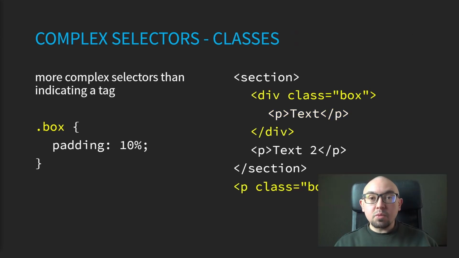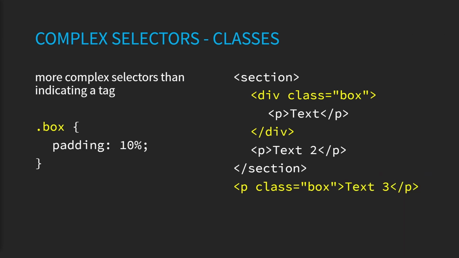Another complex selector that we will use very often is the class. We create a CSS class selector with the dot. We see in our CSS rule a dot box. So in this case, we are telling the browser to find all the elements that have the class box. So the browser will go to the HTML code, as we do at this point on the right part of the screen, and will find all the matching elements, which in our example are highlighted in yellow. As we can see, it is a div tag and a p tag, because we didn't specify the specific tag with the class box. We referred to every element with this class, no matter if it's a div tag, a p tag, section, or a footer.